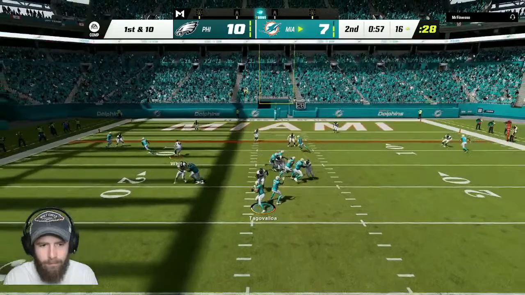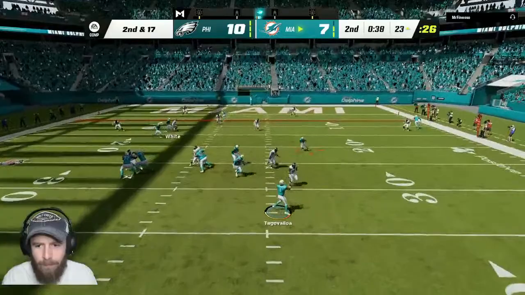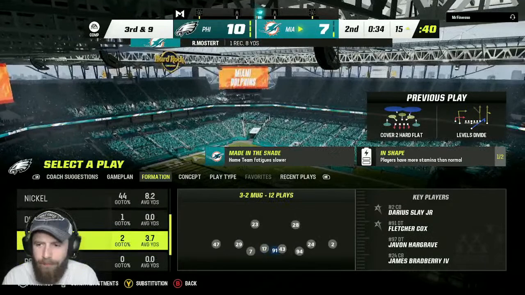There we go. Get some instant pressure from Jordan Davis, the man they said couldn't rush the passer. That swung out to most rollout there from Tua. He's going to get to a 3rd and 9. He'll take a timeout. Another timeout called for by the offense. So that means they're down to one remaining here as we head toward halftime.